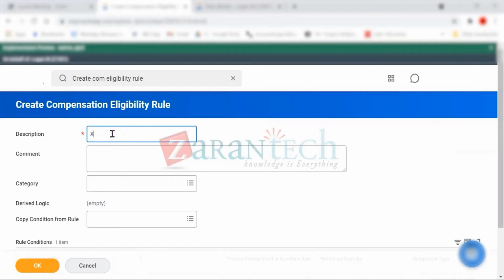For example, XYZ. I wanted to create the compensation eligibility rule for the executive. So this is XYZ executive compensation eligibility rule. Give me a moment.